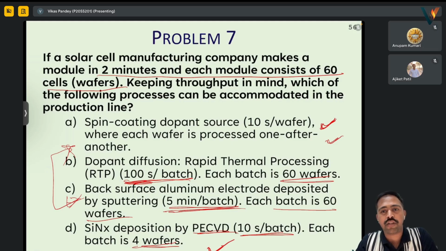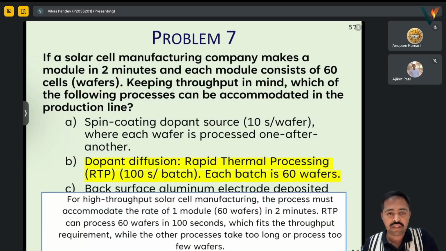We want faster. So that will be 100 seconds per batch. Since we want to increase the throughput, to make it faster, we can introduce this dopant diffusion, which takes 100 seconds per batch and processes 60 wafers in a batch.